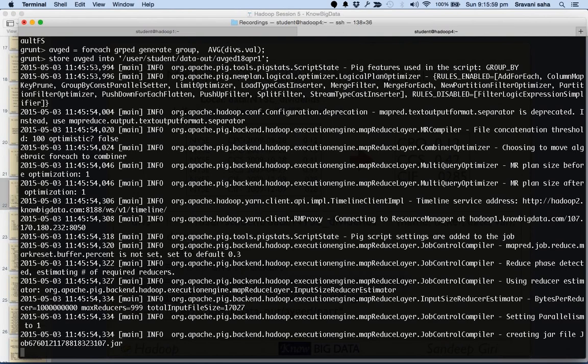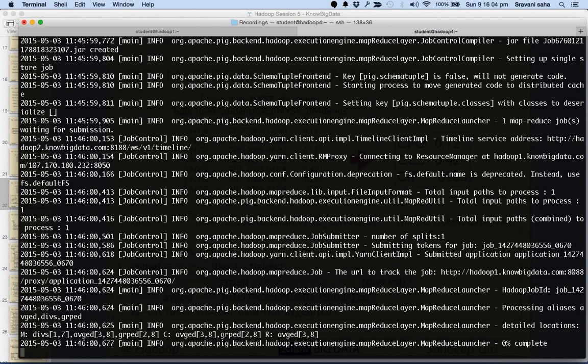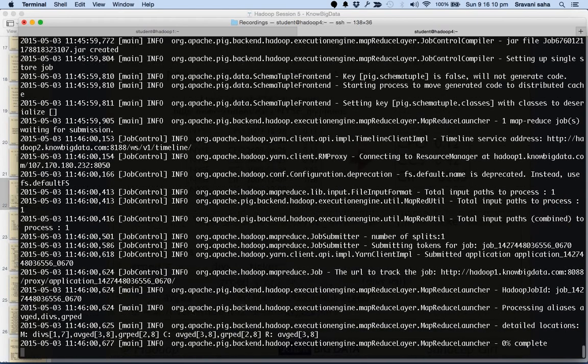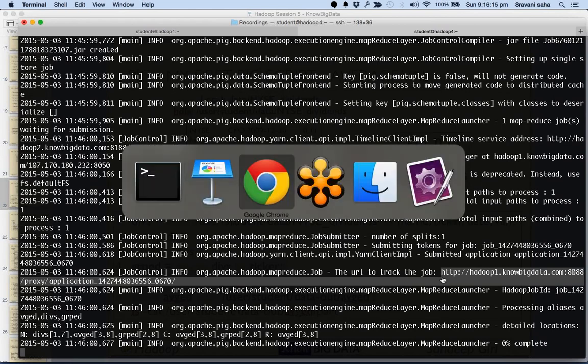So it's basically trying to store that data into that file, and it's running these maps and reduces, and you should always have a close look at what's going on. So you can see that it also gave you a URL to track the map reduce job.